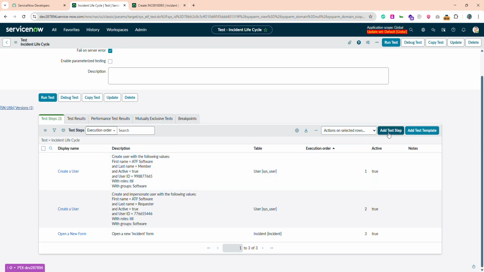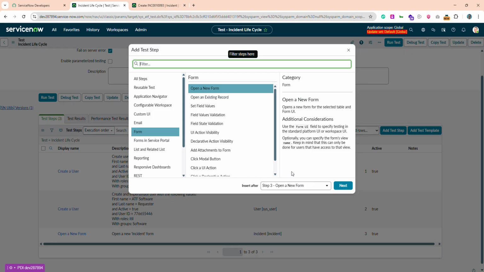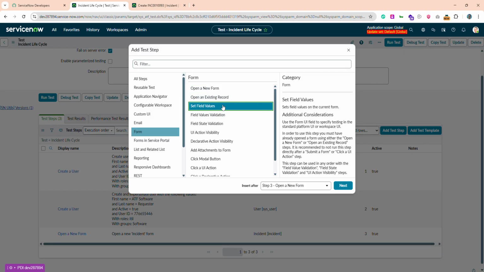Now we have to create another test step to set some values in our form. So for that, we choose set field values.